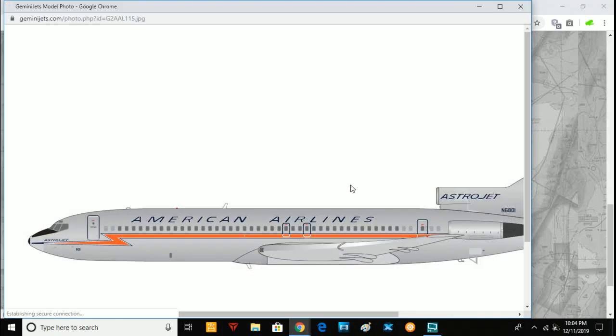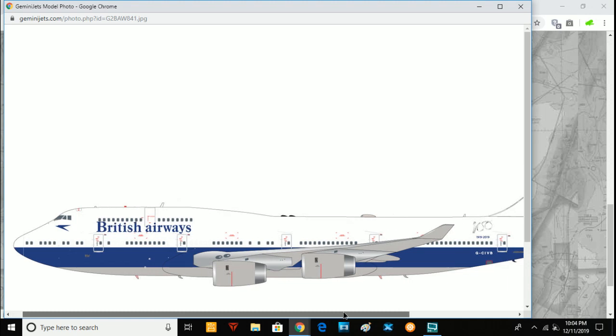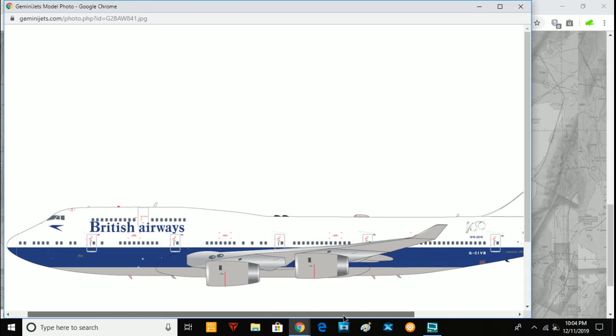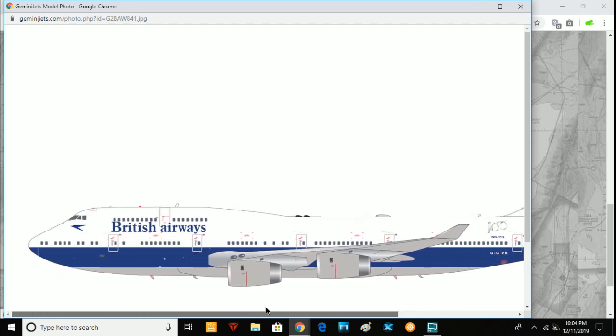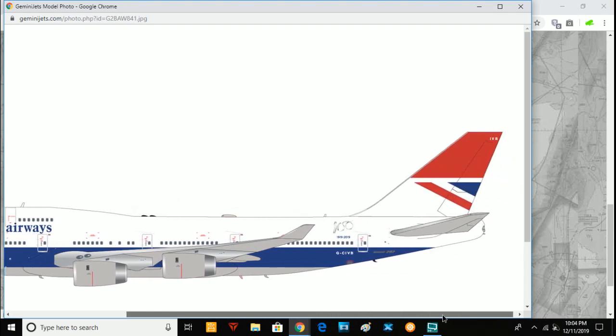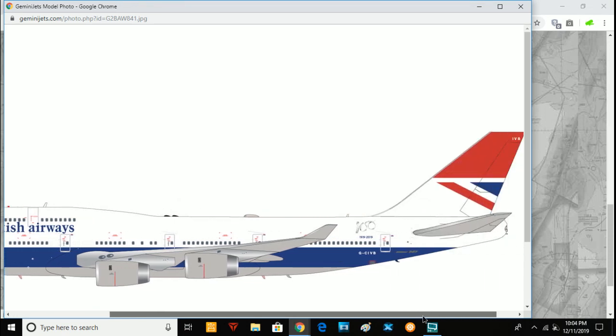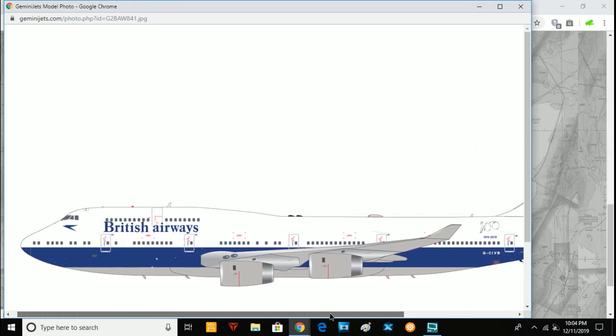Next up we have two of the same model. We have the British Airways 747 in the Negus livery. This is the retro aircraft. As you can see right there, finally loaded. British Airways was celebrating 100 years, so Gemini Jets has been releasing their 747s. They have released two of each. They released Flaps Down for BOAC, Landor, and now this is the Negus one. The flaps down for both the BOAC and Landor is sold out on pre-order, so I believe this one will as well. The registration of this one is Golf Dash Charlie India Victor Bravo.